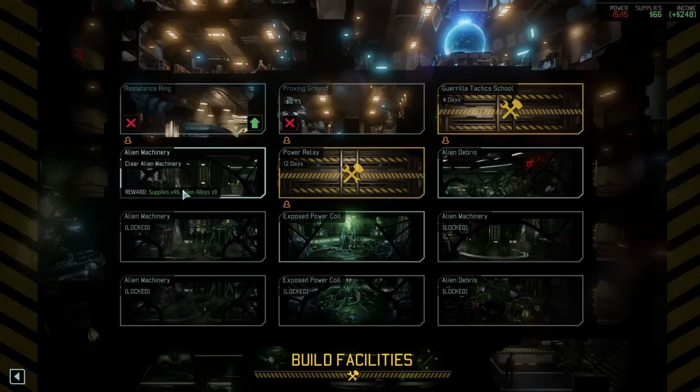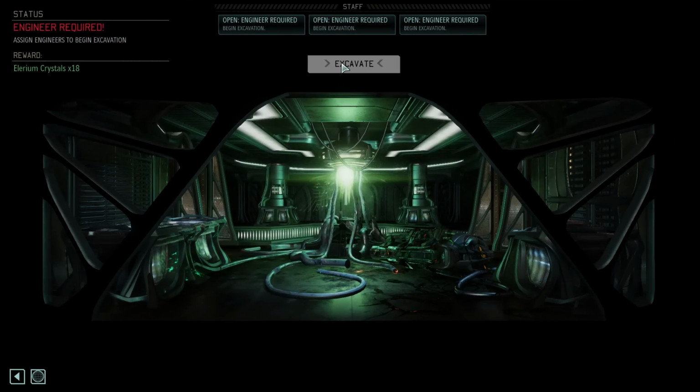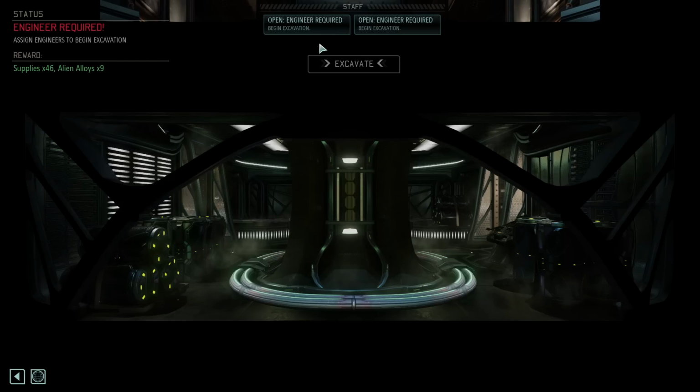Meanwhile, over here, that supplies... And this one is, right, small number of alien alloys. This feels like a good thing to me. Start working on... Oh, blimey. Okay, that's more complicated. Never mind, don't worry about that. And over here, we would need, okay, two engineers.